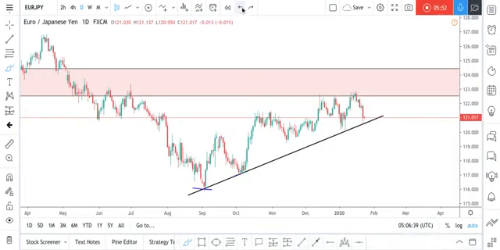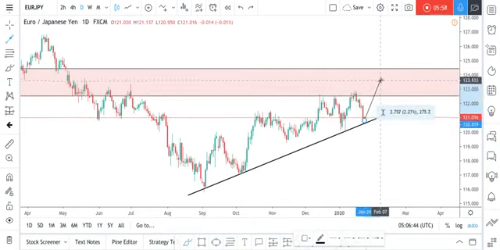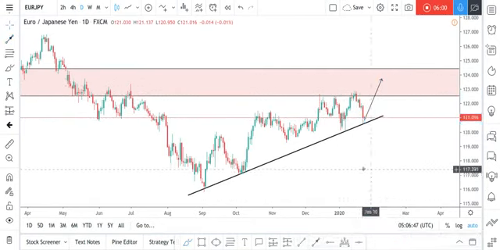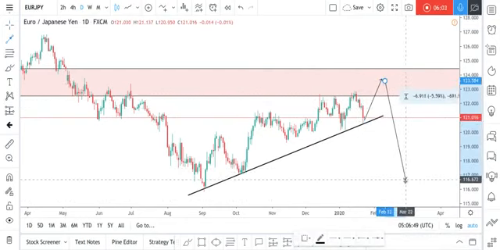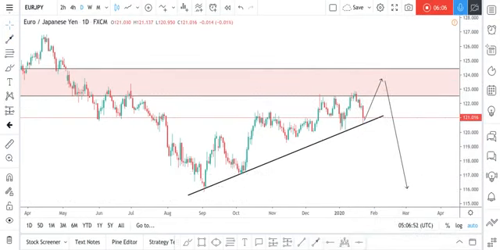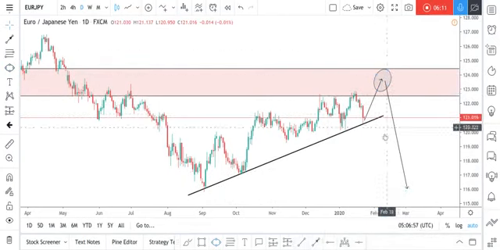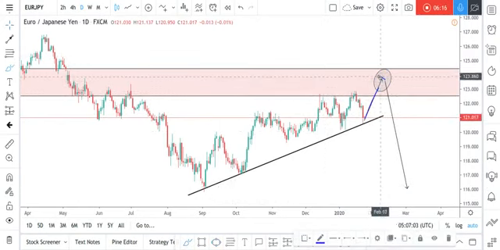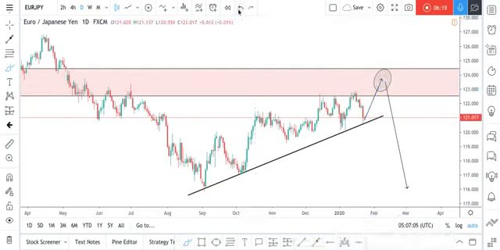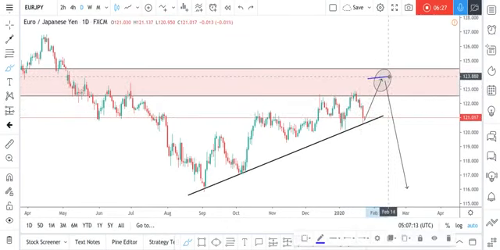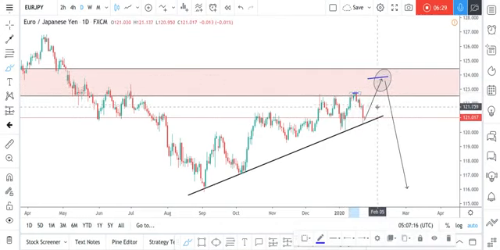So what we need to see is further development of this pair. We would like to see the market reach this area first. Once the market reaches this area, then we will be looking for a possible short entry on this pair. Now it's very important for you guys to understand that we need to be reactive and not predictive. If the market reaches this area of importance, the strong key level in the market, then we'll be looking for a possible short entry, because we would have created a higher high over here plus a higher low.